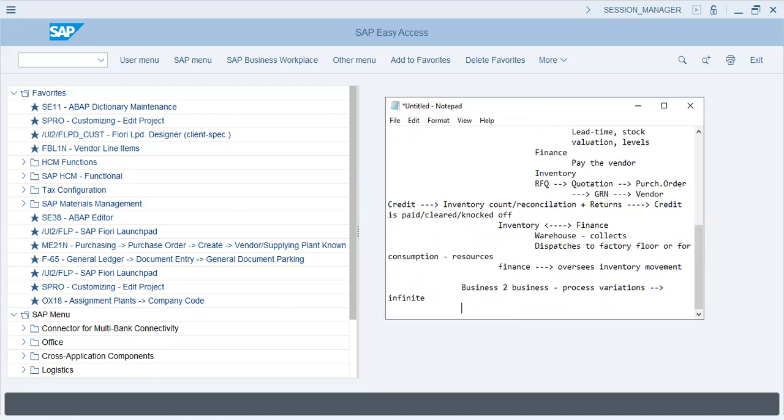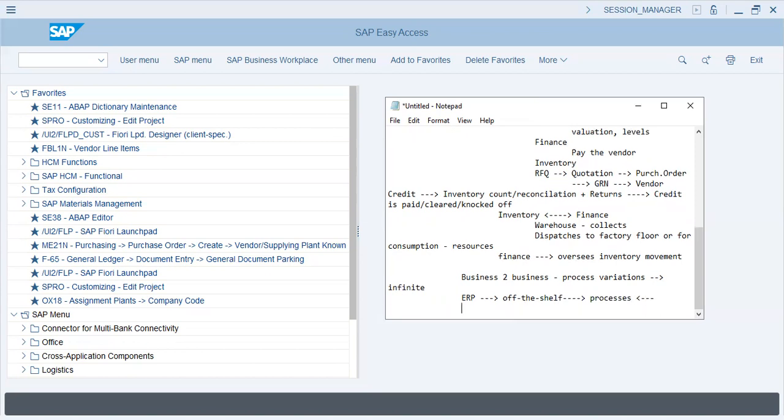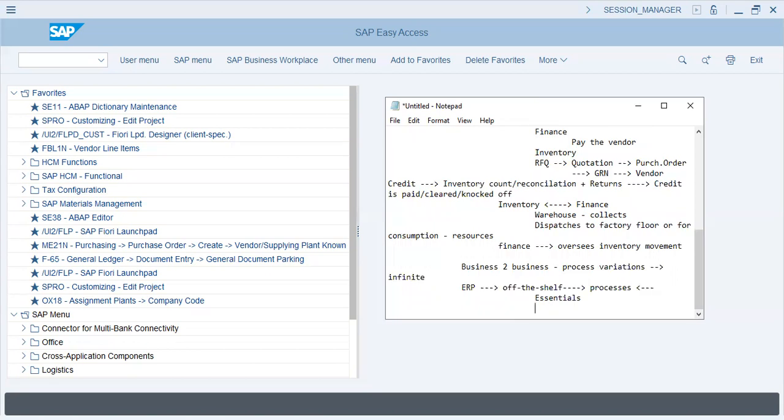Not every industry is the same. So ERP is off the shelf, but sometimes processes don't match. There is a mismatch with ERP and business process. Some processes are essentials. Some are inevitable, which means unavoidable.